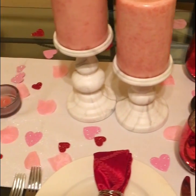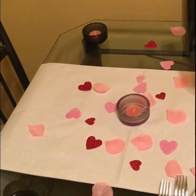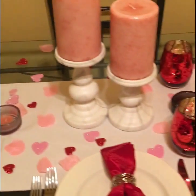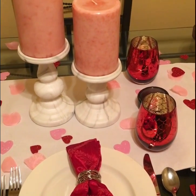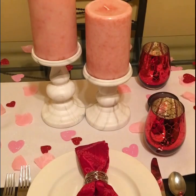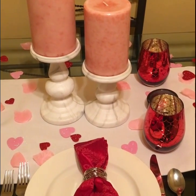Hopefully you're inspired to do something similar or something even better than this. But I just wanted to show you what I thought would be really nice to spruce up your Valentine's Day night, especially if you're staying in and making something real simple and really elegant for your loved one.